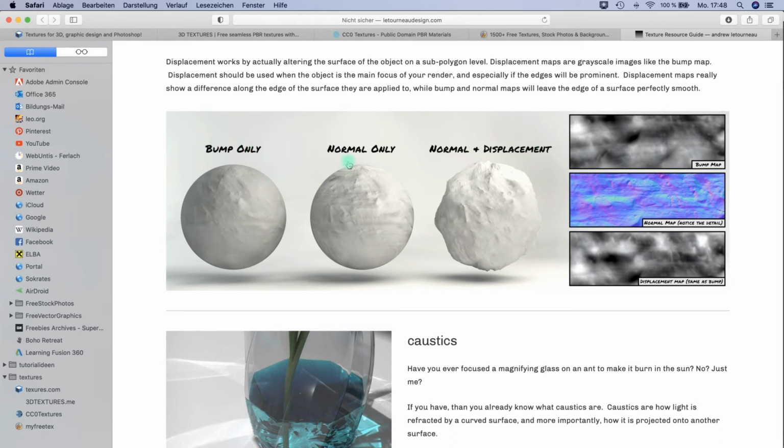So here's what bump, normal, and displacement maps do, is actually they add roughness. You have a black and white image, and this is adding roughness to your structure. A normal map is actually such a colorful image, and when you download textures, then you often get them with it in a download and use them. They will increase the realism of your textures enormously.